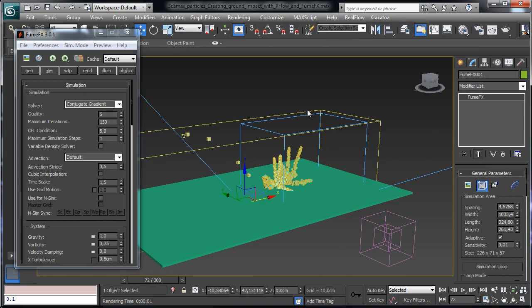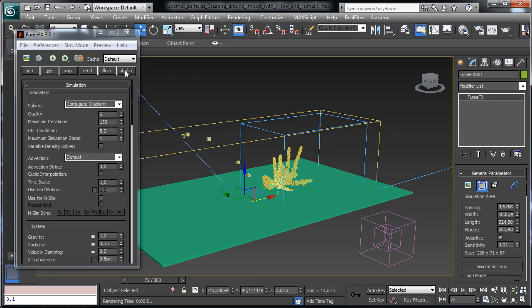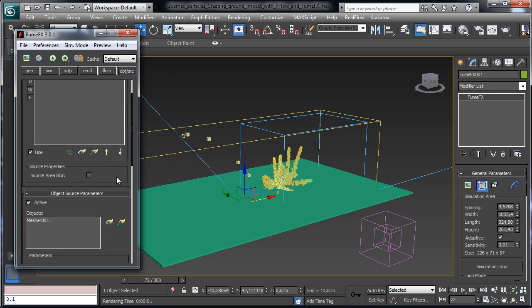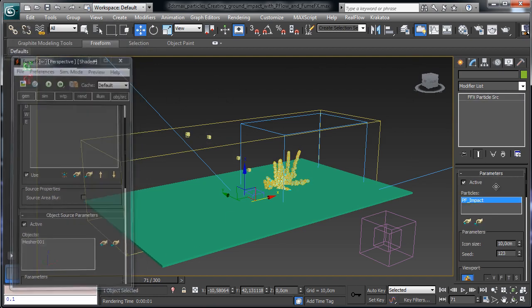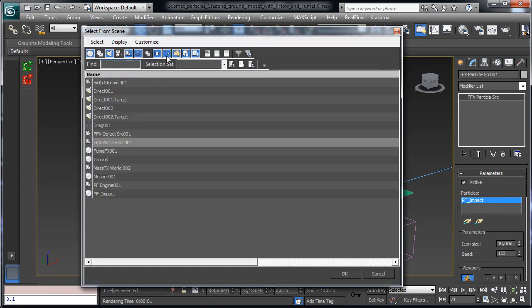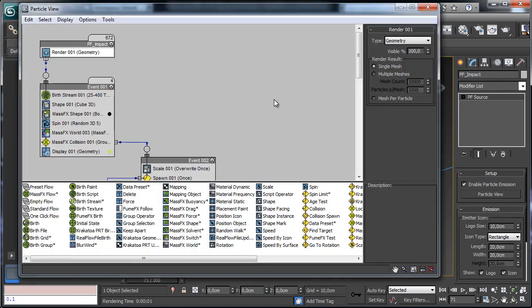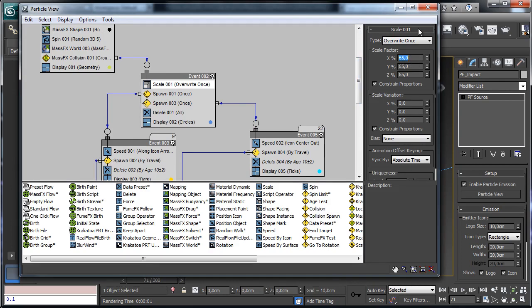So let's go at full screen, and there let's remove this one. Let's select the particle flow, and we get to scale there the particles, let's say maybe to 15%.